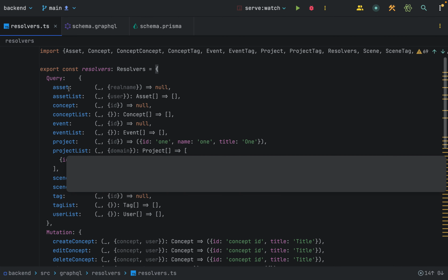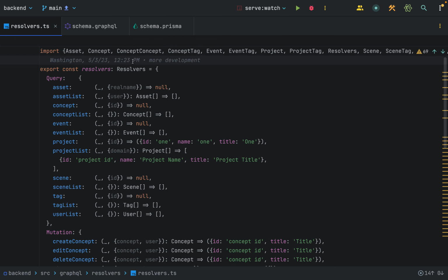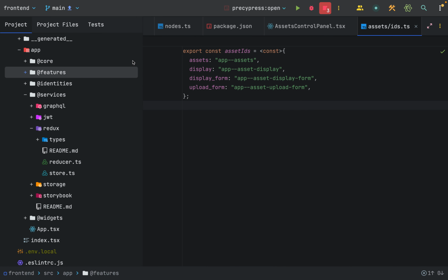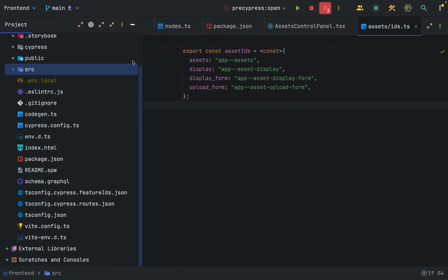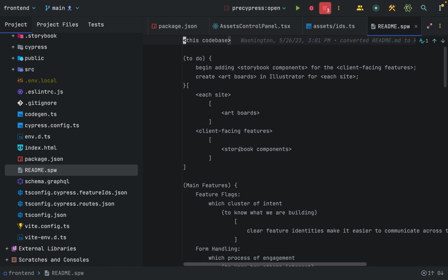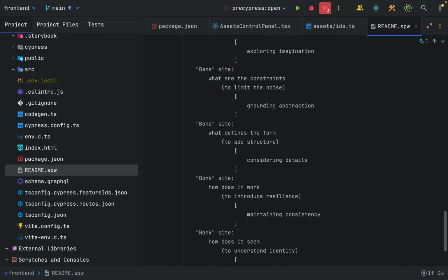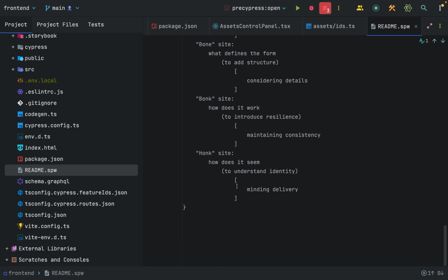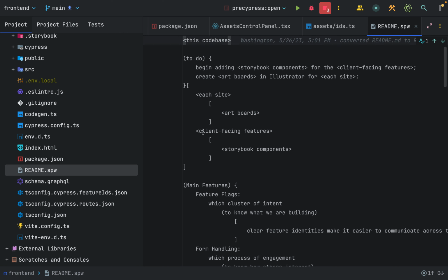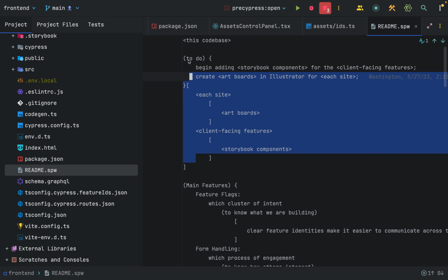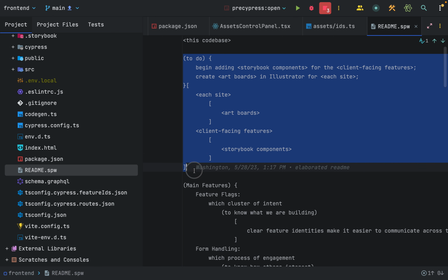In terms of code generation, it's nice to have well-defined types, because then you can say, hey, generate me code that fills this contract. Also, in terms of code generation, my README file is in Swoop. This is very concise, and I've used ChatGPT. I might link a video about that. But I've used ChatGPT to extend specific elements and say, hey, can you explain what this is supposed to be?